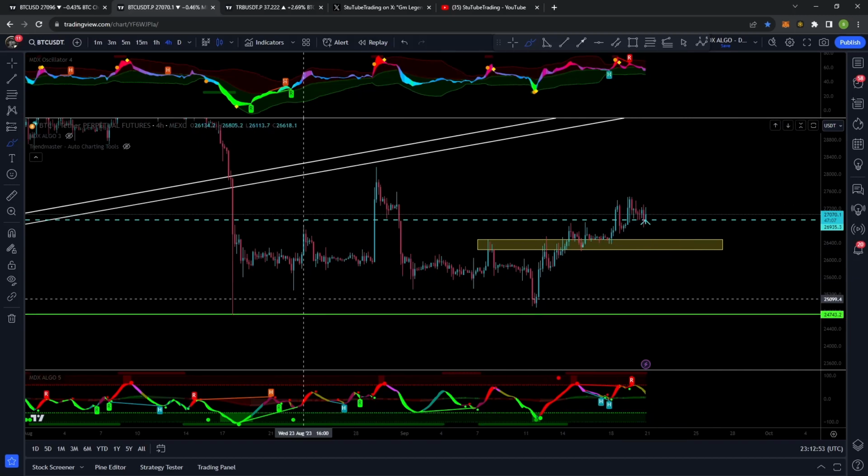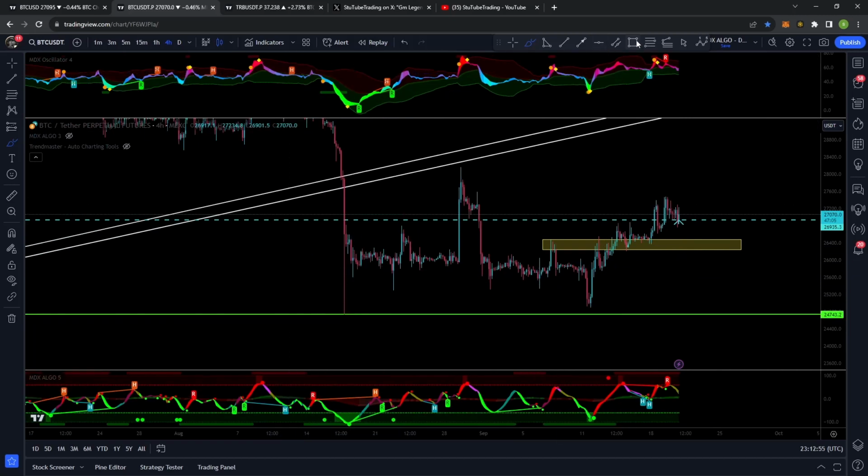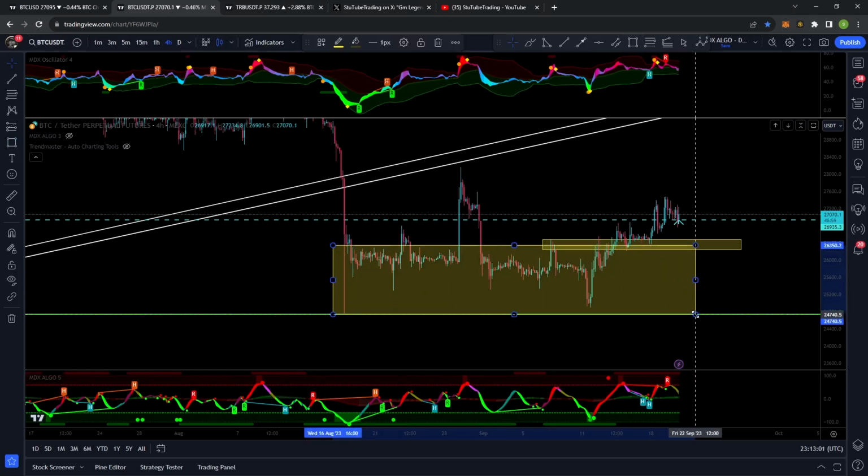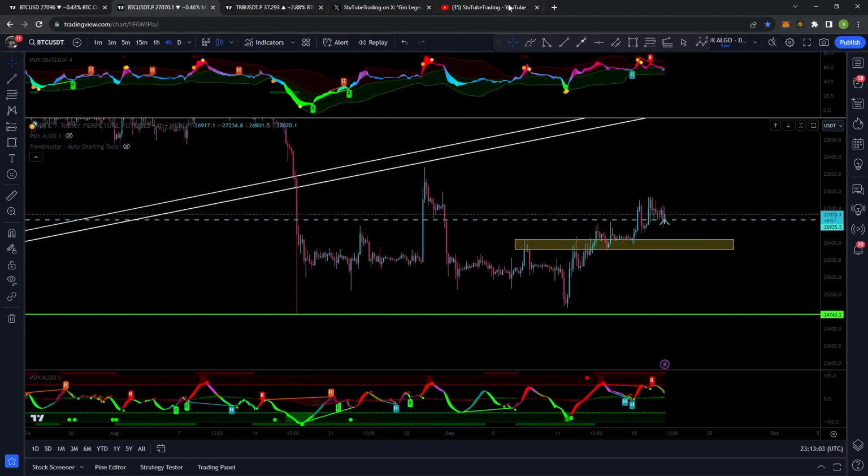But other than that, we also had this whole range I was talking about. I know it's a massive range, but I was considering that whole range support just because I don't really like to use a single trend line. I have it mapped out that way right now, but typically speaking, I really like using the whole wick as more of a support box. And we came back and just retested that as support.